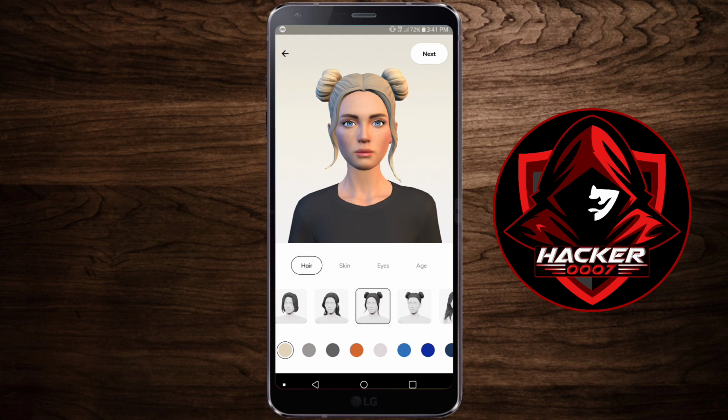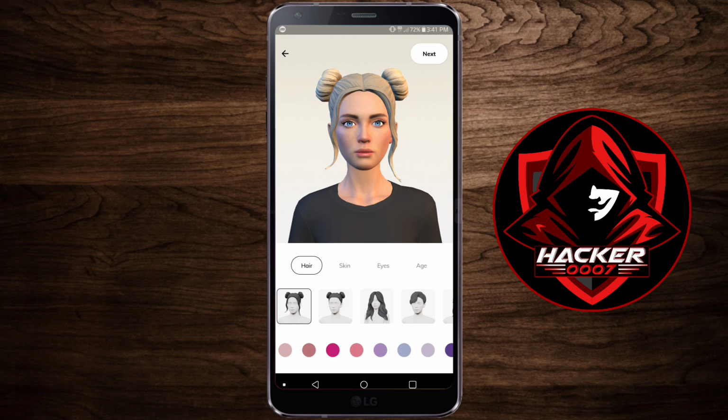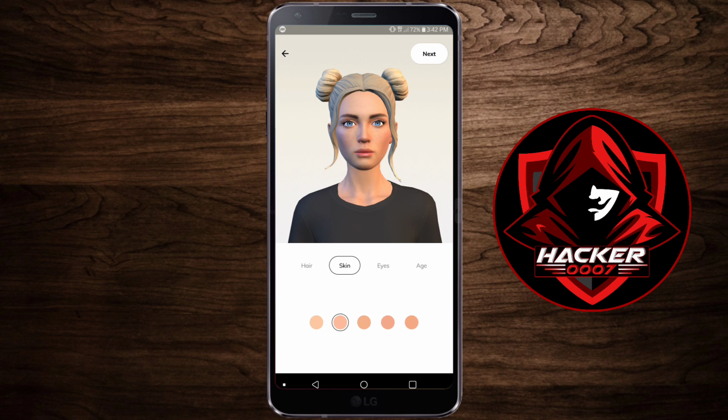So we'll do a few of these. Let's select this one and we could also change the hair color. So we could change her hair to pink, brown, black, whatever. So let's leave it at that, and let's change her skin tone. You could select various skin tones. You could select darker or light, whichever your preference is.